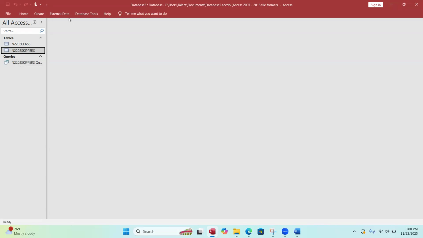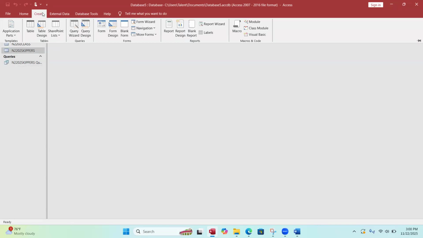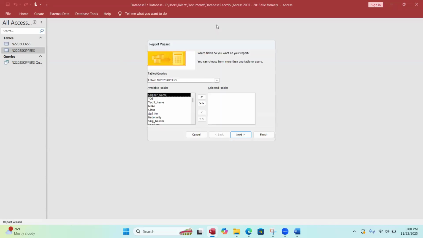Now we are going to say, okay, I want to create the report now, right? So I'm going to go and say report wizard, right? Now when I'm creating a report, I'm either going to be using tables or queries, okay? So when I'm creating a report, I use the query. The reason why I did the query was so that I will use it when I'm creating my report. So I'm going to click the down arrow, use the query.